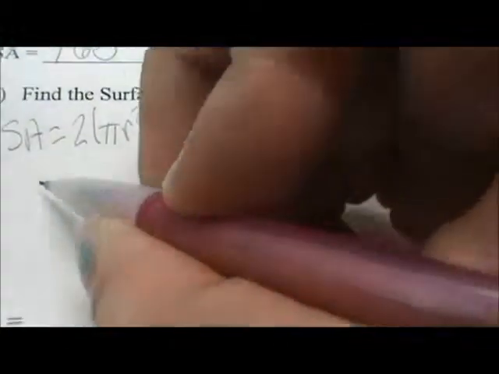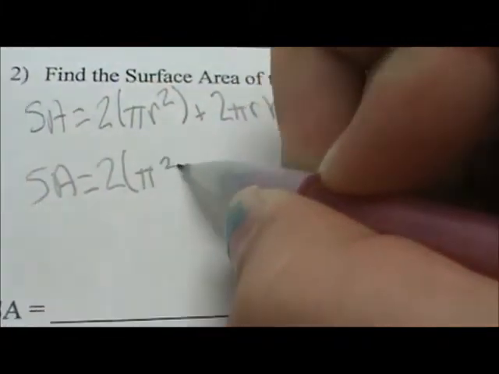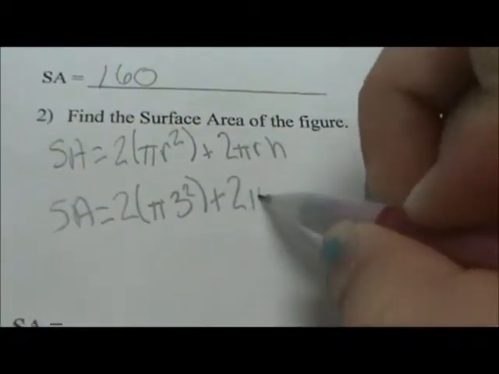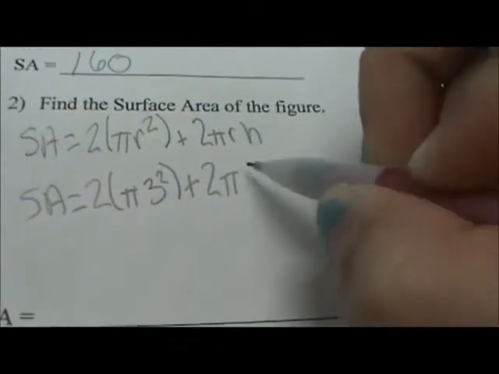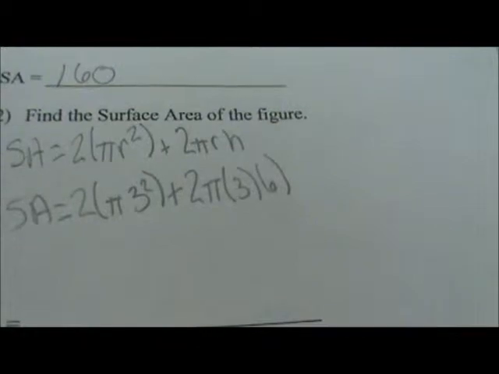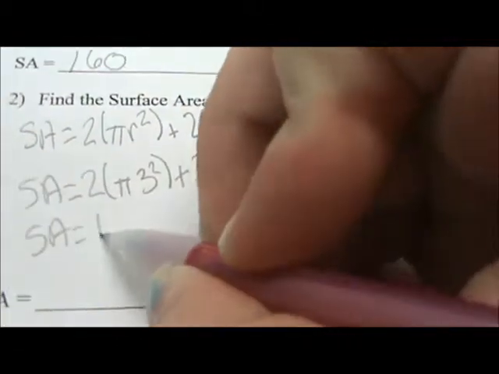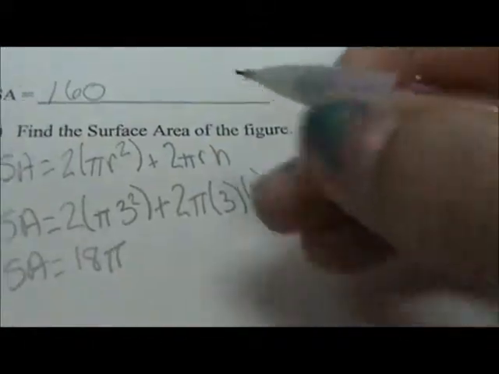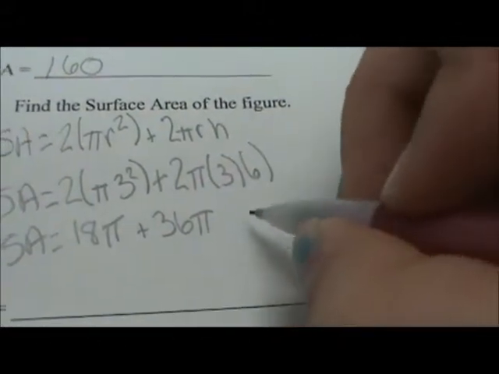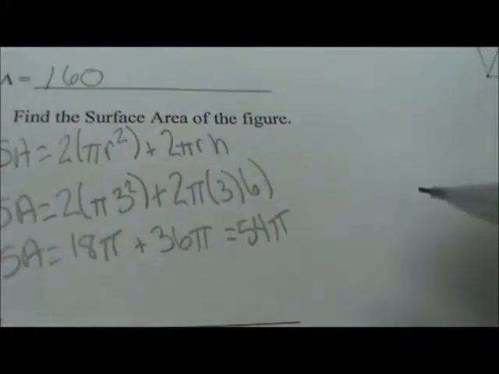So in this case, you will get the surface area is equal to 2 pi times 3 squared since your radius is 3, and then plus 2 pi times 3 since once again your radius is 3, times your height, which is 6. Well, then you need to take 3 times 3, since that's how you square, and you'll get 9, and then 9 times 2 is 18. Well, then you need to take 3 times 6, which is 18, times 2 pi, which is 36.